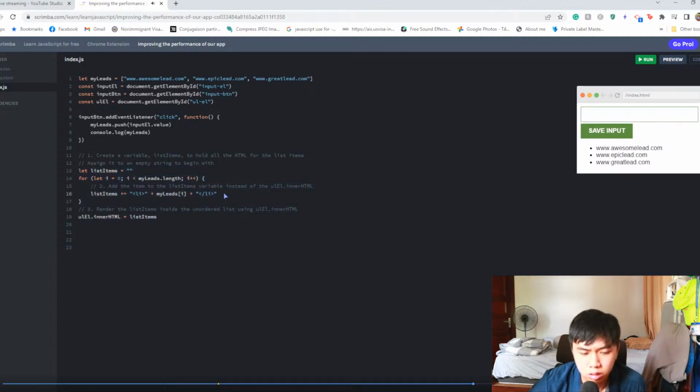If you find yourself struggling to remember whether or not the performant way was to do .innerHTML inside of the loop or outside of the loop, you can remember this sentence: DOM manipulation comes with a cost. And with that, you can ask, well, if it comes with a cost, is it best to manipulate the DOM, namely using inner HTML, 3 times inside of the for loop? Or is it best to just do it 1 time outside of the for loop? Well, it's probably because it takes a lot of resources to run the inner HTML inside a loop.